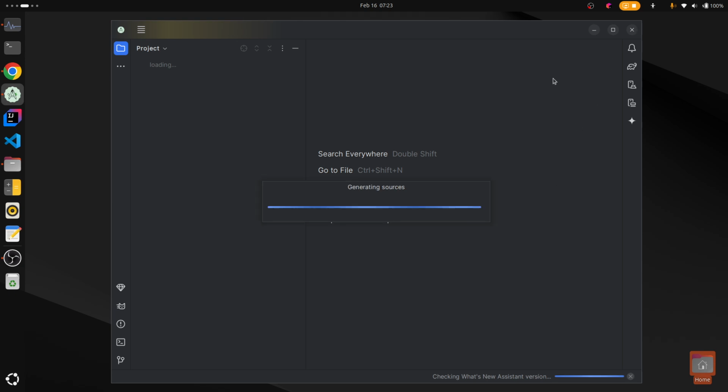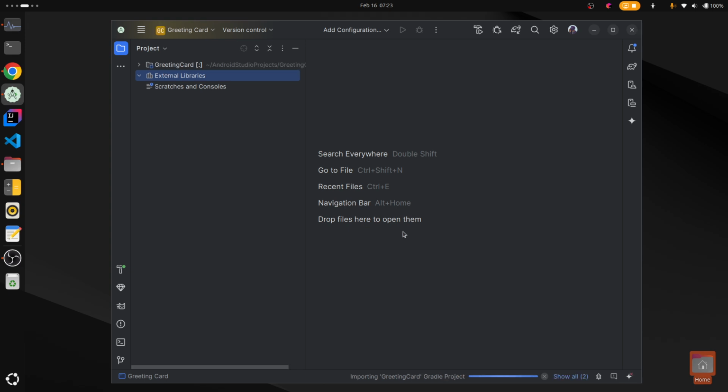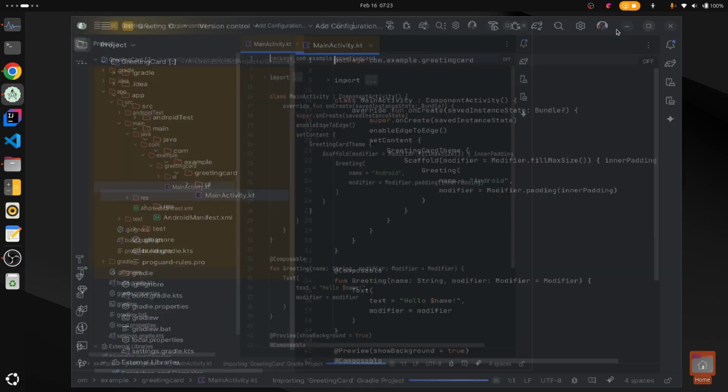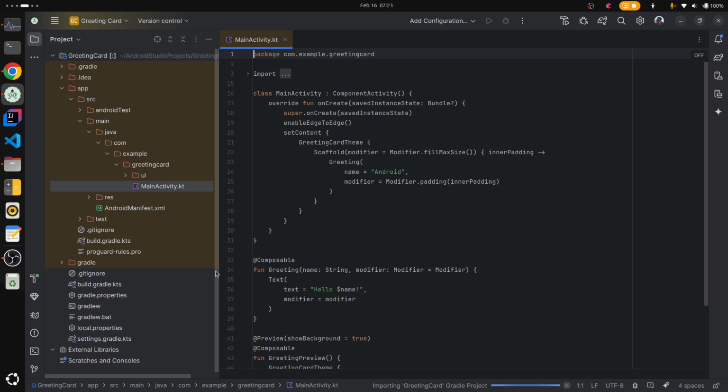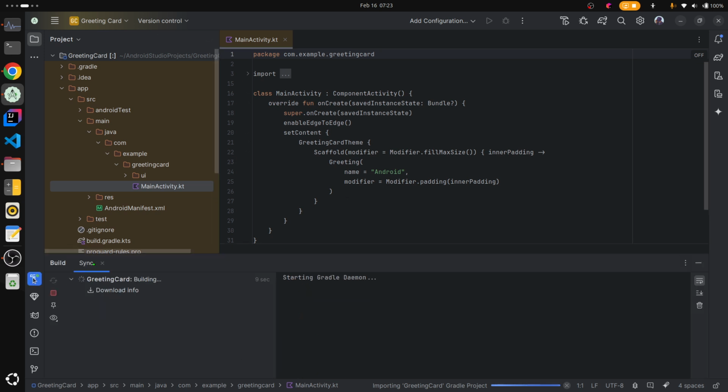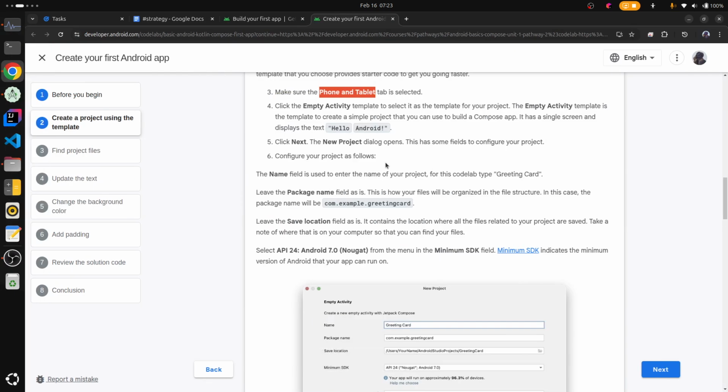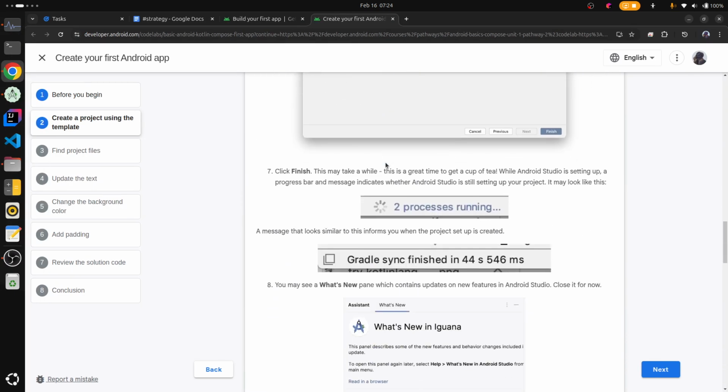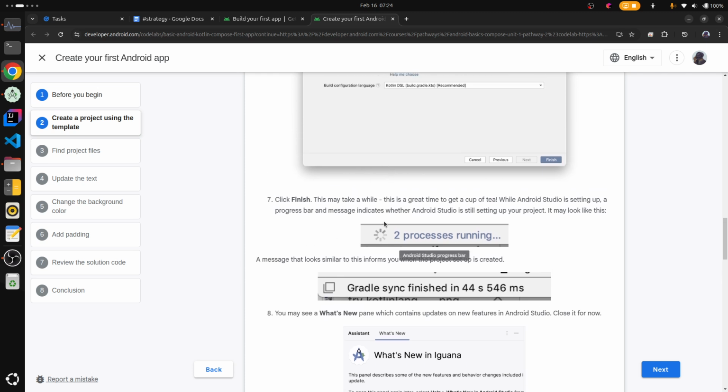The project is being created by Android Studio, and the source code is being generated in the background, and has already been generated. Right now Gradle is building our project, whereby it has to install the APIs and all other items under the hood. So let's proceed. We have already created our project, though it may take a while for the Gradle sync to finish.